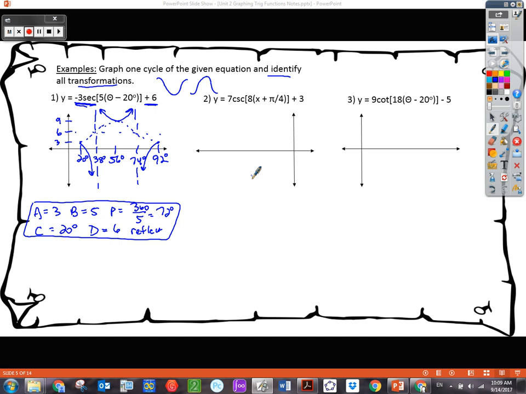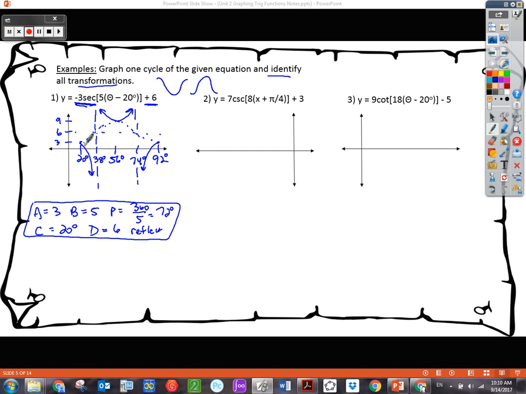Now, a lot of students have been making this mistake, and I want to try to caution you against it. We are so used to using the y-axis that students have kind of just accidentally put that in their drawing, and they have like 6 values, and they're like, oh, I have more than one cycle. Well, you would if you're going outside of where we set. We said it was between 20 and 92. We don't go that way, we don't go this way, we just graph one cycle. Okay, so we don't really use this, although, I mean, some students want to. It's just a habit, I think. But just remember, we just start where the phase shift starts on this technique.